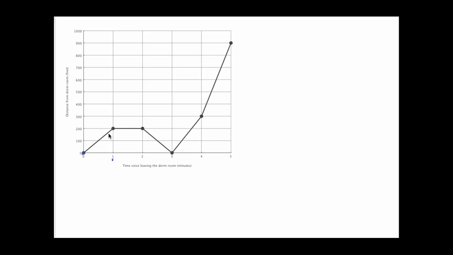It is a straight line segment, so his distance is changing at a constant rate. That's a linear function, at least between zero and one. So his speed, his rate of change, is just going to be the slope of that line. I'm going to start making some annotations on the graph here. From zero to one, the speed, I'm just going to go read off the slope.